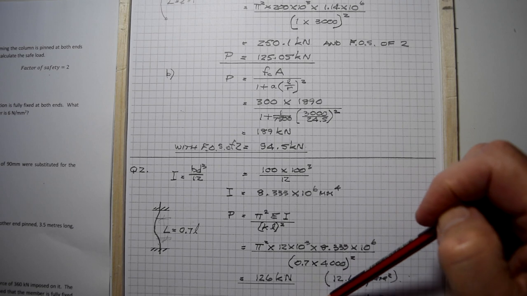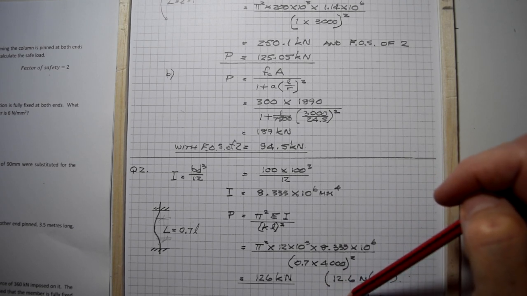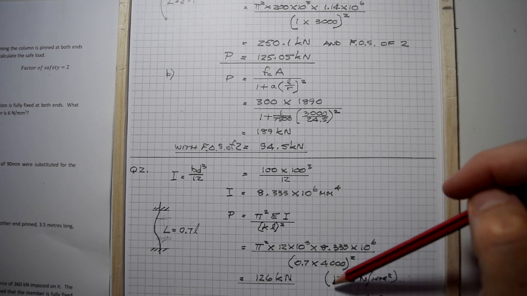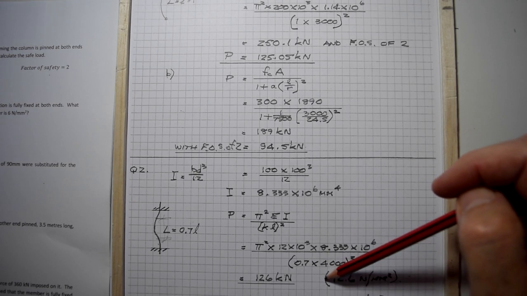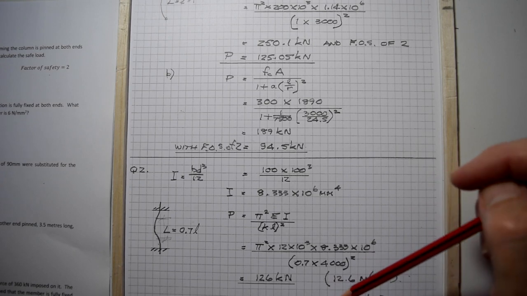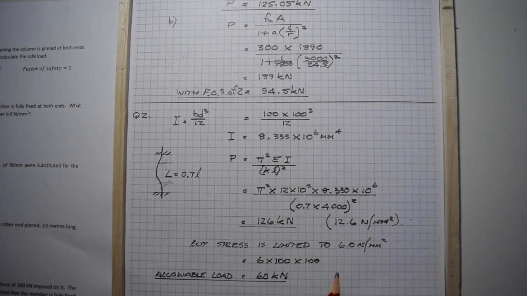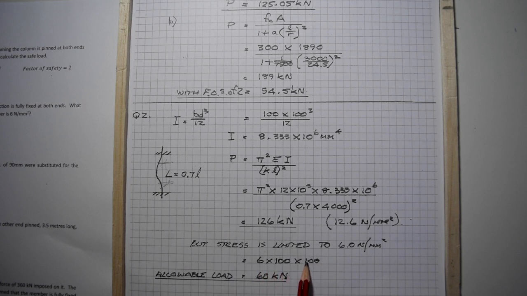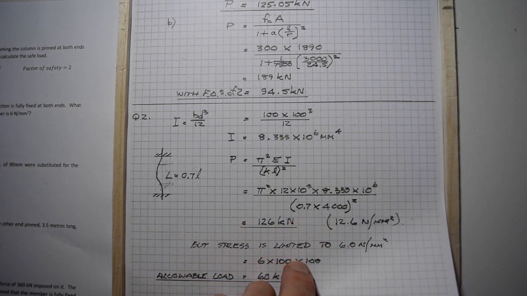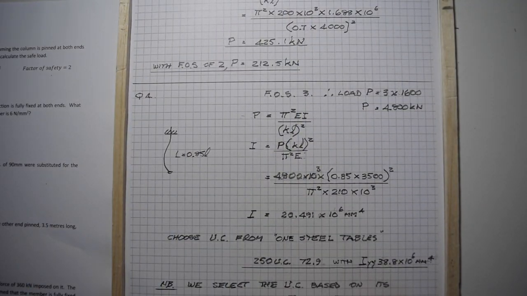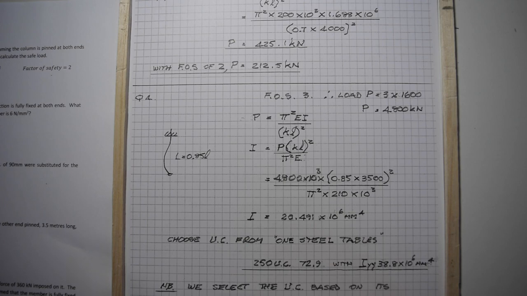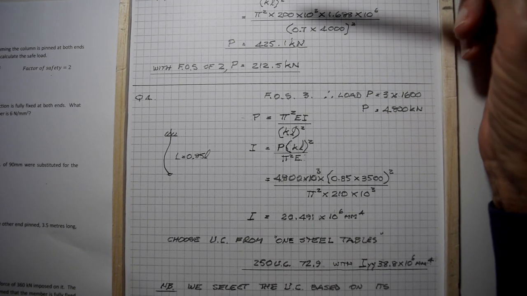Taking the stress multiplied by the cross-sectional area, the allowable load is 60 kilonewtons, not 126 kilonewtons. That's the catch - when an allowable stress is given, you must check that the stress from your Euler calculation does not exceed it. That's question two.